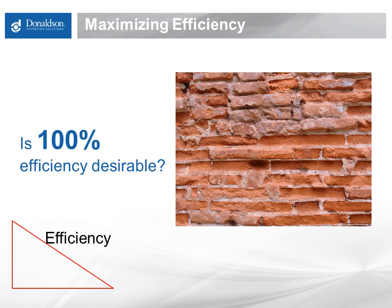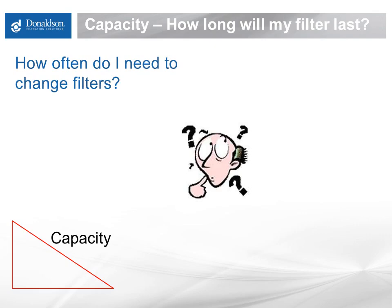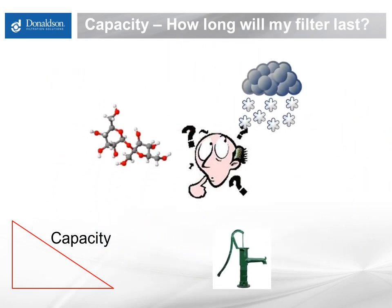The impact you will most likely notice — the one your maintenance personnel, your fuel supplier, your filter buyer will scream about the most — will be the impact on capacity. Many customers, understandably, want to know how long their filter will last. To properly plan inventory, plan filter services, and staffing requirements, it's really important to understand how long your filter will last. But it can be tricky to predict filter life. When someone asks me how long their filter will last, my initial response is often: how clean is your fuel today? And how clean is the fuel you will buy next week, next month, or next year? Fuel cleanliness and condition are significant factors in predicting filter life.